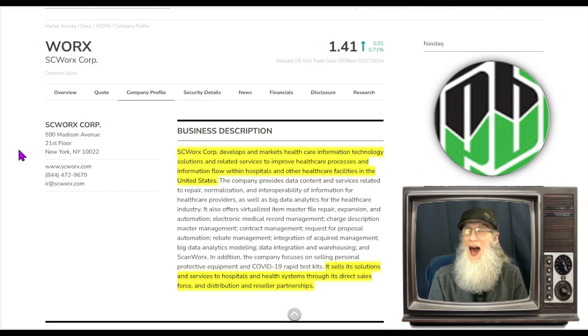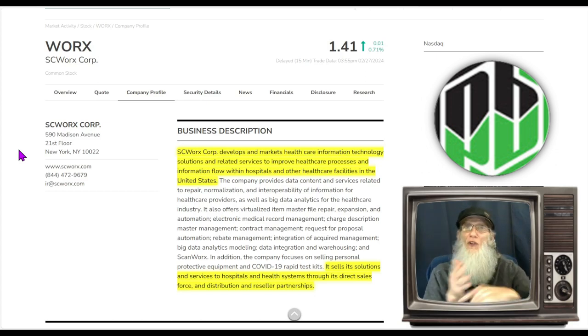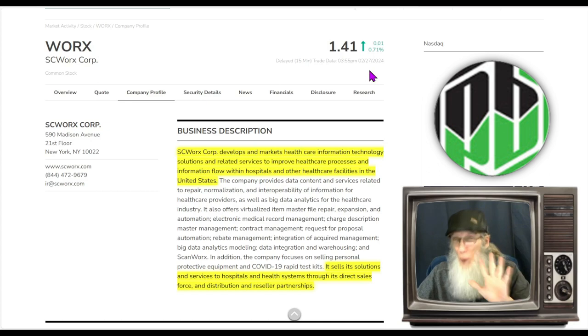I've got one for you right now — this is SC Works Corporation, ticker WORX. I found it by looking at the charts. The chart is right at the point of setting up for a breakout — an atypical breakout where the price is underneath the 200 and they're closing in on each other, waiting for that magic crossover. It's good timing — they just came out with news about a merger deal. WORX finished the day at $1.41, up almost one percent. She's on the Nasdaq, so you're not going to have any transaction fees and you can trade pre-market and after-market — you can't do that with OTC.